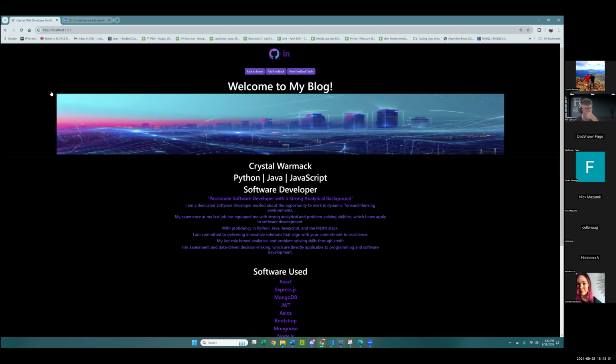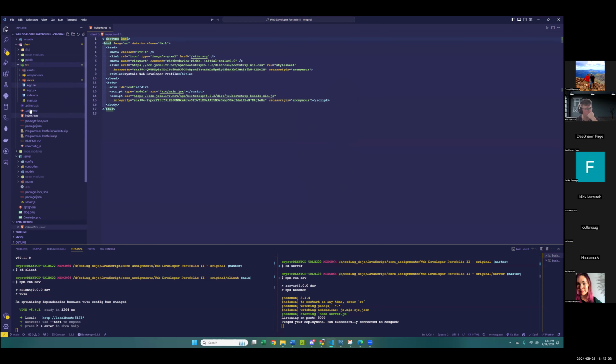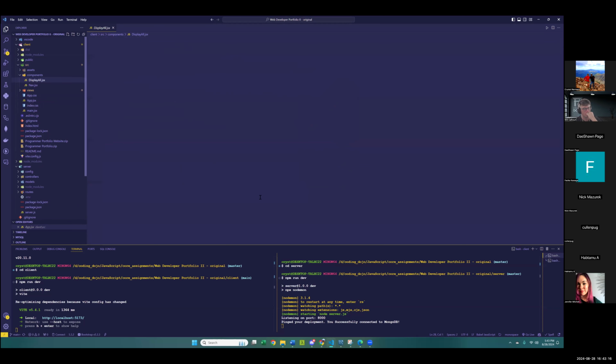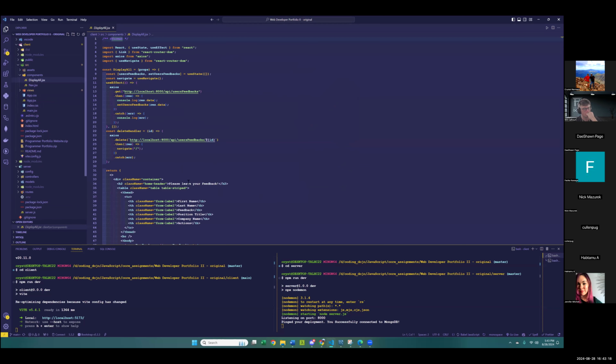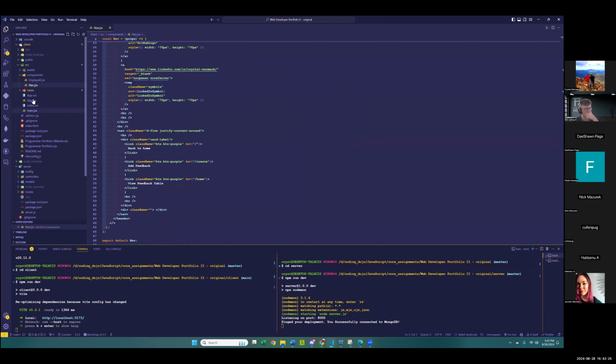And here's where my code pages are. That's my index, but that's not really the fun part, right? I have my paths, my components. I have a display all to put everything in one, and then a nav for all my buttons. And then views, the blog page.